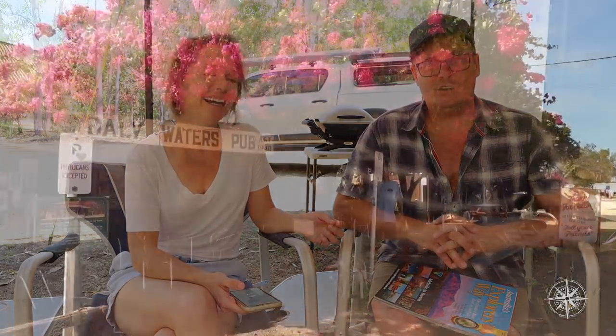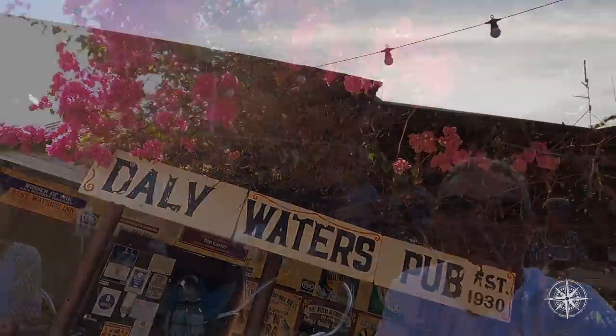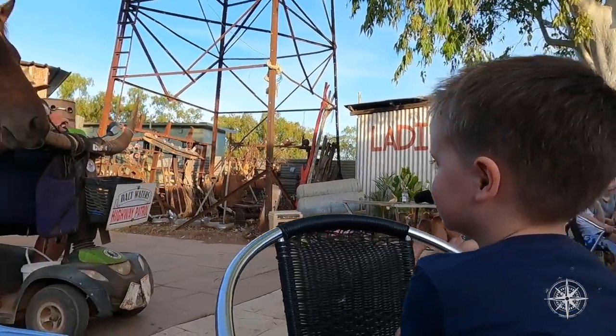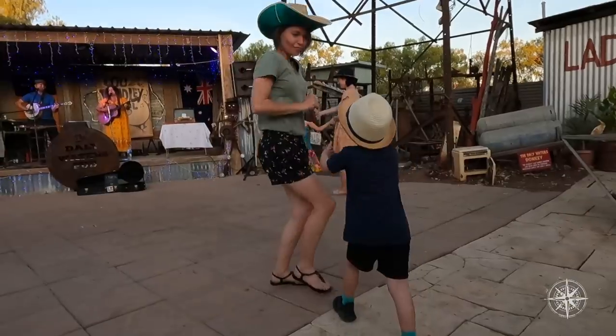Daly Waters pub. Wow, I tell you what, I did refer to it as the barley of the bush, and I mean no offence for patrons or the proprietor here. It really was a jumping Aussie outback experience, and I think because we had come through freezing temperatures, it was our first real top-end experience where we went, 34 degrees. We forgot what that felt like. Bit of sun-kissed, swimming in a pool, drinking beers and having a roaring time that night, dancing till we couldn't dance anymore for like 4 hours. Awesome experience. Yeah, definitely a must-do on this drive journey, without a doubt.